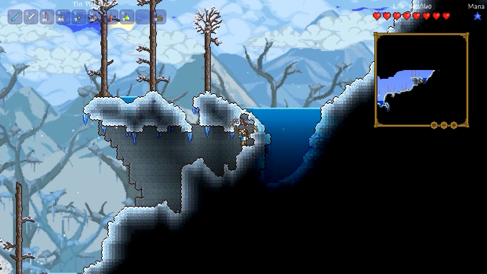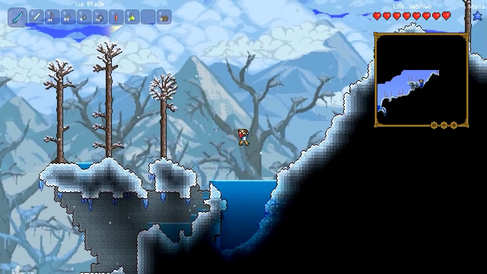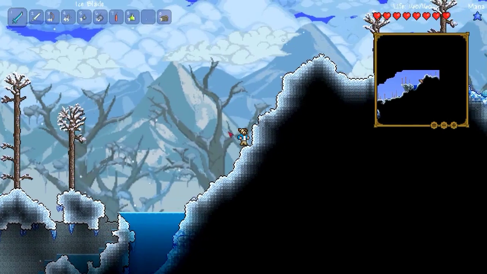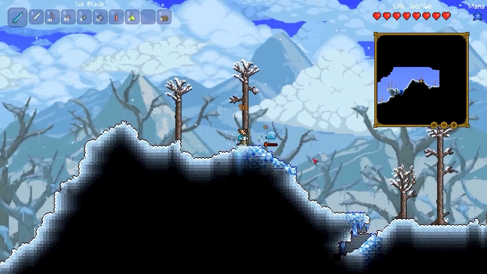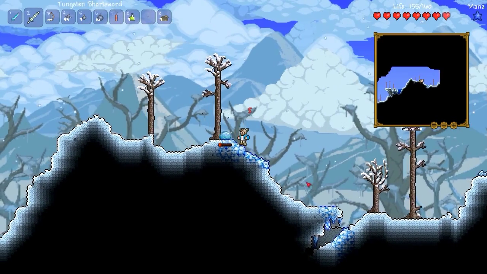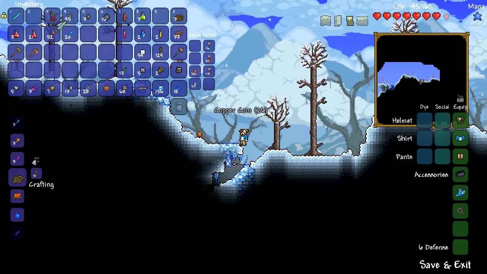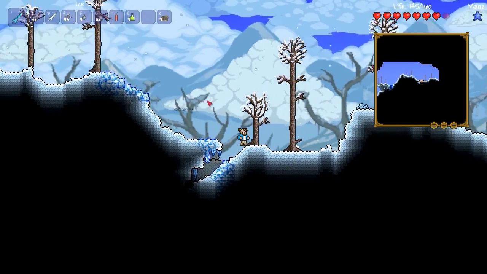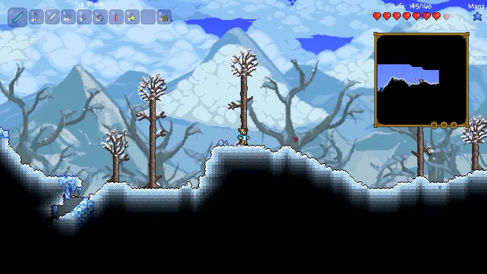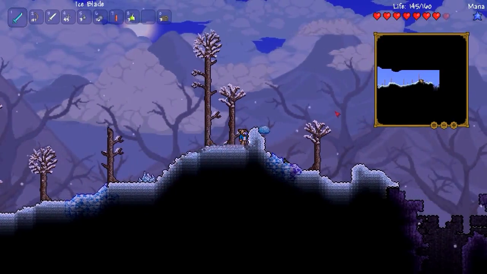Although the jungle is pretty damn dangerous, at least it was in 1.1 with all the flying insects that poison you. They should still be around. Damn it. You should forget about that sword. It's not very useful anymore. So much snow and ice. Come on. Oh, there we go.